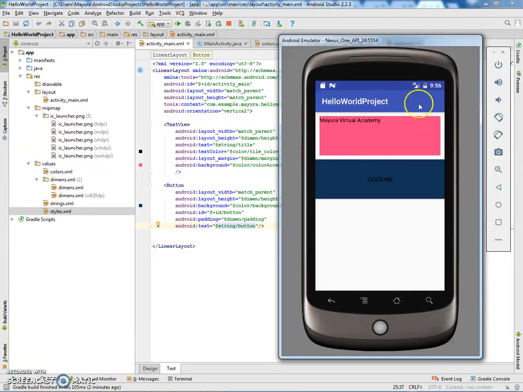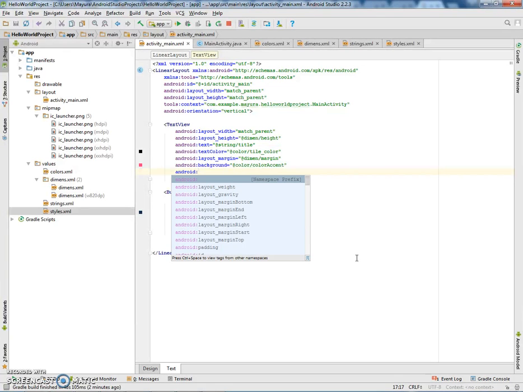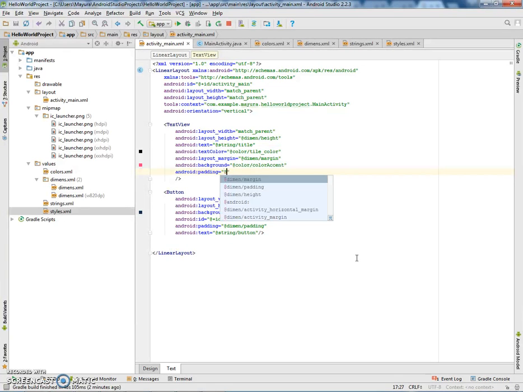So for this view also we can use the padding so that it won't be touching the edges of that view. And for this button, since we have given only the padding and this is getting overlapped with the device screen, even that is not a better user experience. So we can add margin to this button. For the text view, either we can add the padding, the dimension of padding, or there is one more thing that we can add, that is gravity.